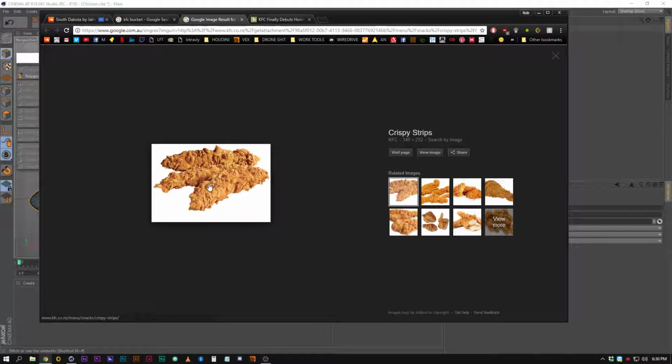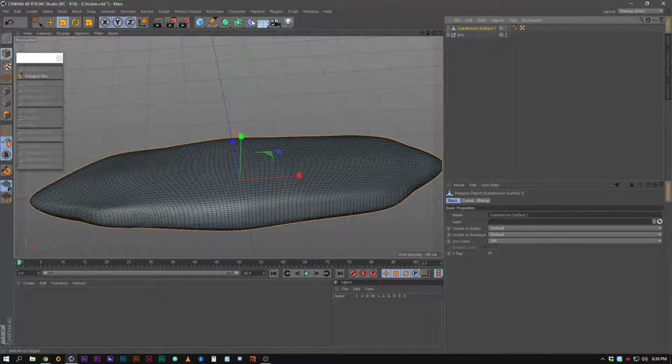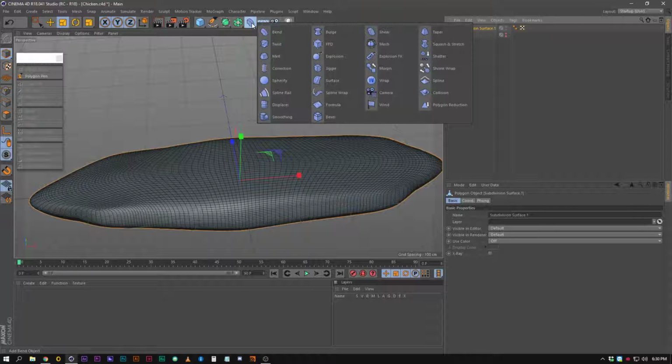I'm going to add some bumpiness across the whole thing to give it a lot more detail, and then I'm going to model a couple of these little crispy bits and then clone them across the whole thing, so there are duplicates of them, and then combine the two, and fingers crossed that works. So this section here is a whole bunch of deformers that you can play with.